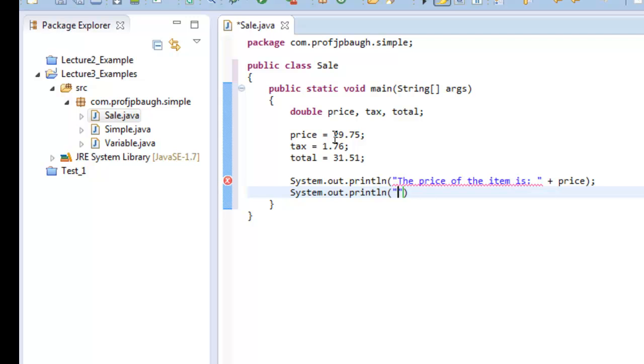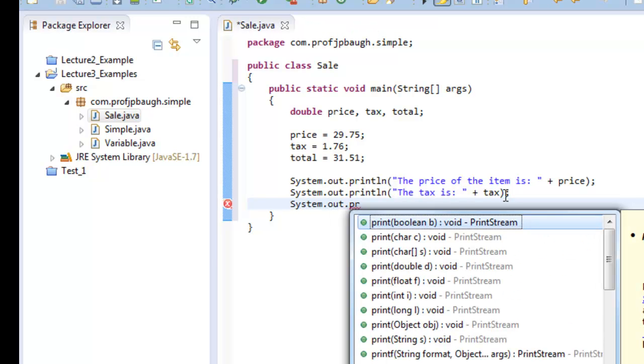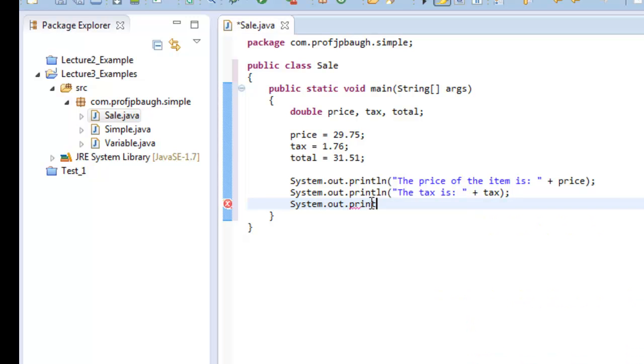Out.println, the tax is tax. Now, in the book they didn't put the colons or anything, but I'm putting colons inside just to make it look different. Print line, the total is total.